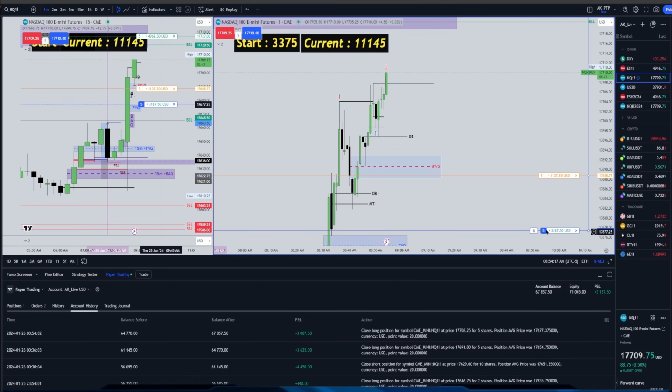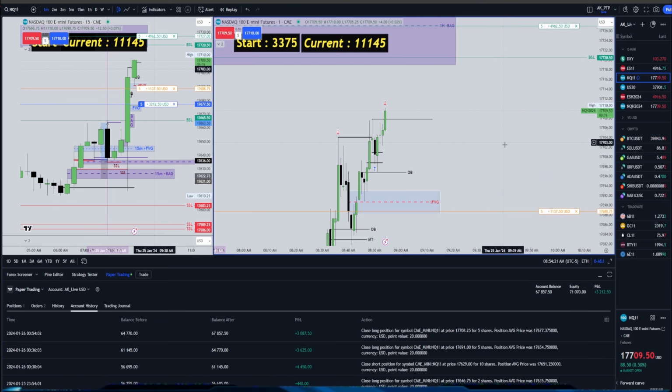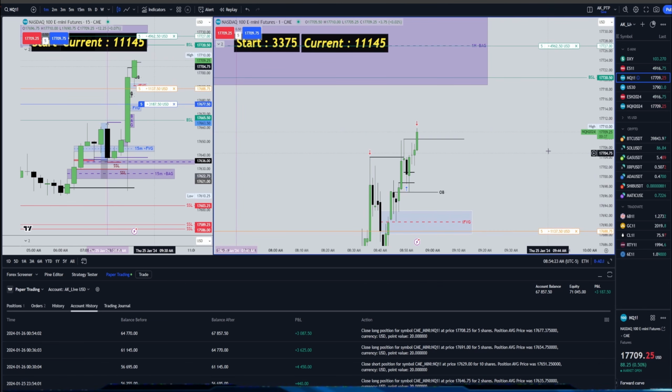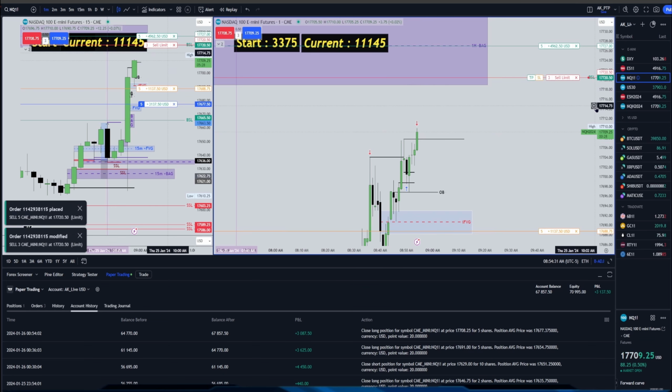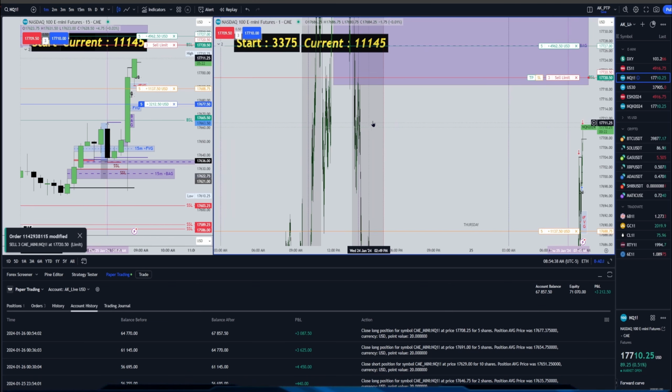If it goes here, I will still have another $1137, and if it goes there, so what I can do is I can take 2 lots sell over there, or 3, and leave the rest for that 15 minutes breakaway gap, middle point, or the other buy side liquidity that I saw above that level.